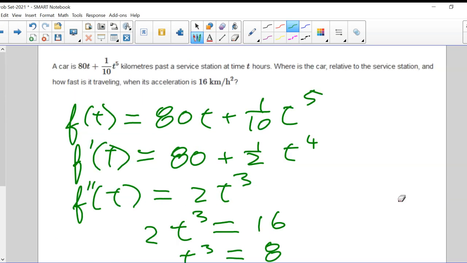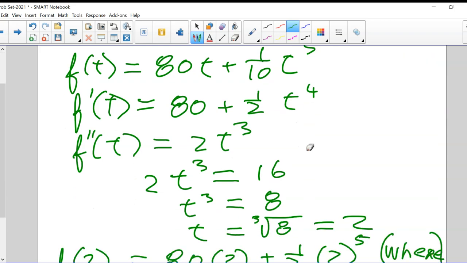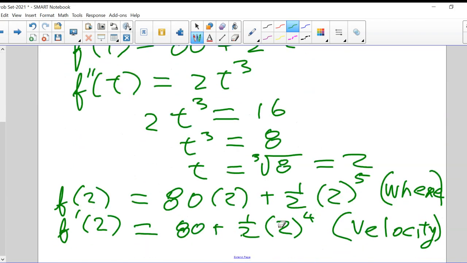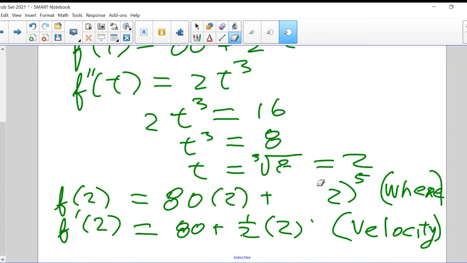Okay? Instead of 1/2. Is it really? Well, the first derivative was 1 over 10. The original function was 1 over 10 times 5, so that would be 5 over 10, which is a half, t to the power of 4. And then, okay, go down. A half. Oh, right. Yes, yes. Thank you very much. You are absolutely correct.